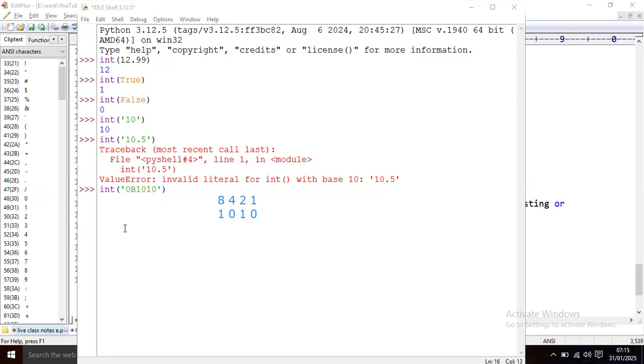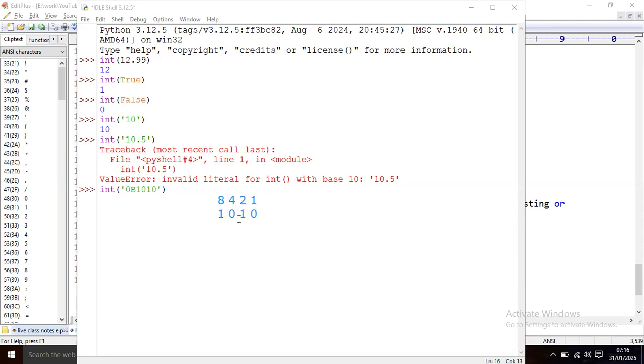Binary to decimal: how can we convert 1010? Where the digit is 1, we consider that place value. But here it is 0, so we will not consider it. We will consider only the places which have ones. If it consists of zeros, then Python will not take it.